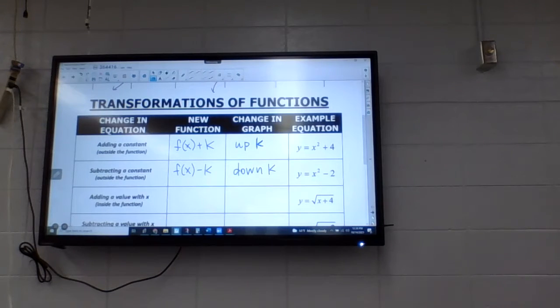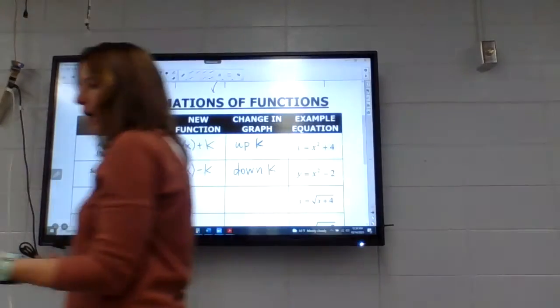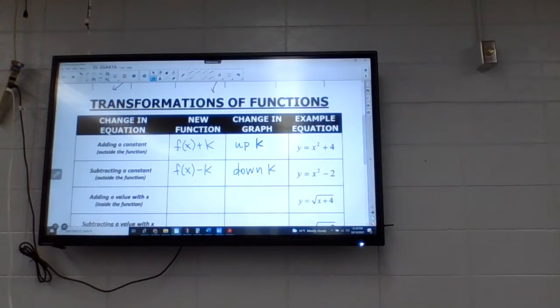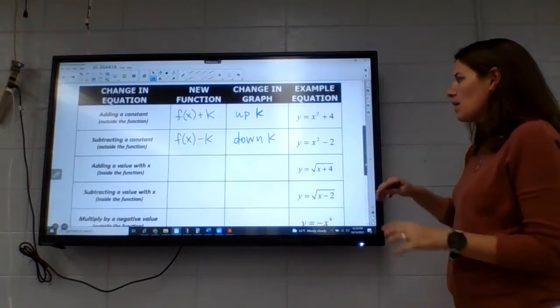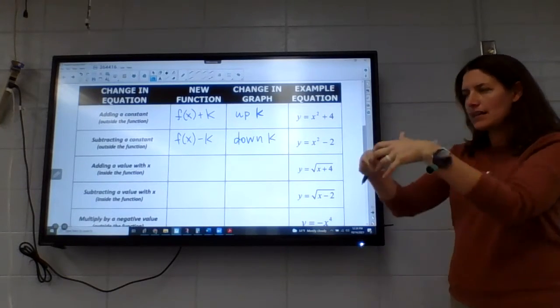All right, so this is where it got a little bit different. You guys saw this on your worksheet as well. And typically the way this is shown is with parentheses. So typically this means now we're going to add or subtract a number inside the parentheses. Now the way I showed it here, it's just inside the root, so kind of understanding it's inside the function.